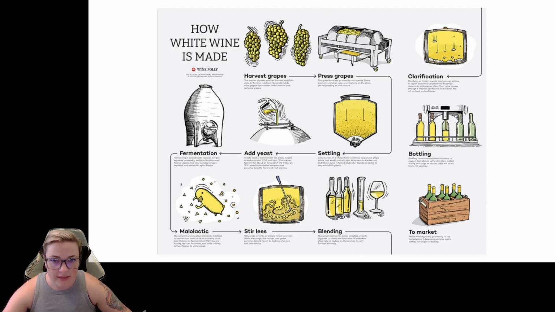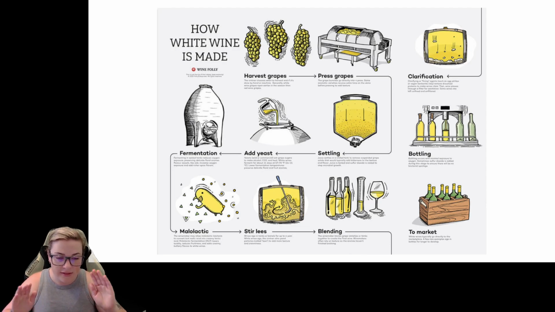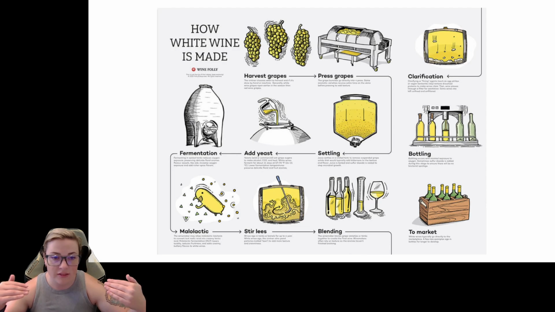So here's a nice picture from Wine Folly about how wine is made. So we'd harvest the grapes, right, at the ideal time. Then we would press them. So this is a big cylinder that rotates, and it has an inflatable bag. Once it closes, seals all the way, there's a bag inside that inflates. It's called a pneumatic press. That bag inflates and it pushes the grape clusters up against the side and then squeezes all the juice from the skins, right? So that's the press.